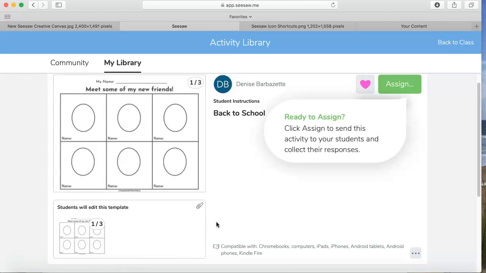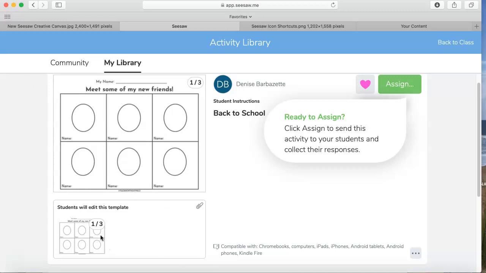So when you are uploading things to your free account, if you want more than just the one drawing page, I would suggest uploading a file like this, something that you own or something that you've made that has multiple pages. Again, 10 is your max, but in elementary school, I don't really see us doing 10 pages of anything in one sitting. 2 or 3 or 4 is probably where we're going to live.